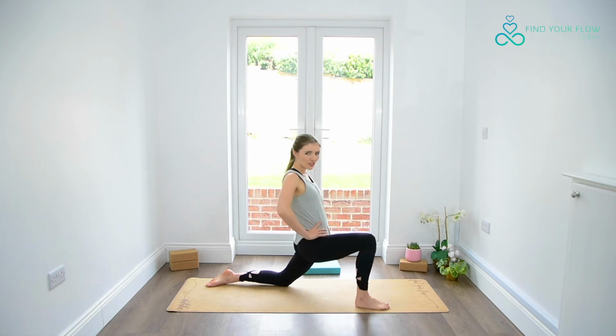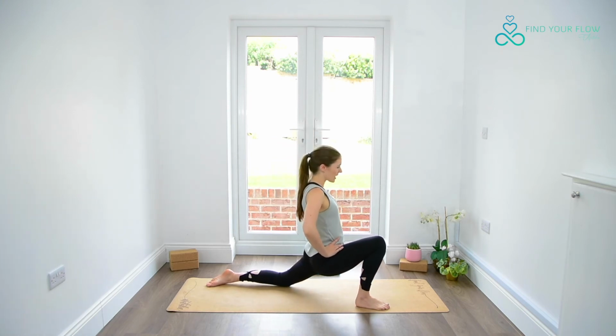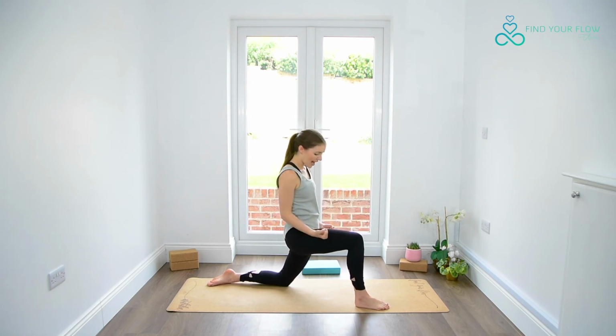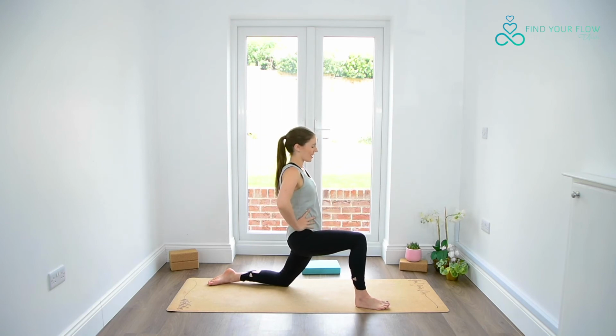And be careful we aren't just collapsing here, which can be quite tempting if we do have the space or flexibility. So really being mindful of keeping this front knee over the front ankle and this activation as we plug our right thigh back in towards our right hip and send our left thigh forwards in towards our left hip. And you'll find this almost scissoring effect on the ground. It really helps to keep us super, super stable.